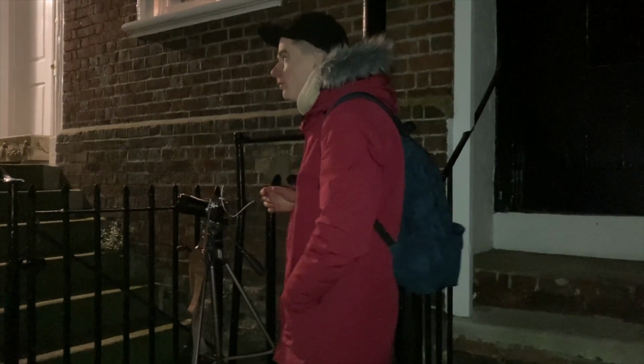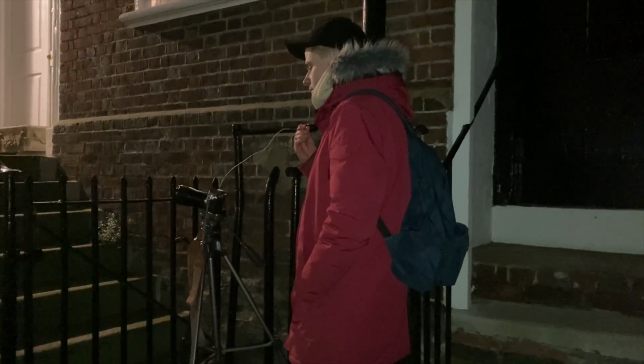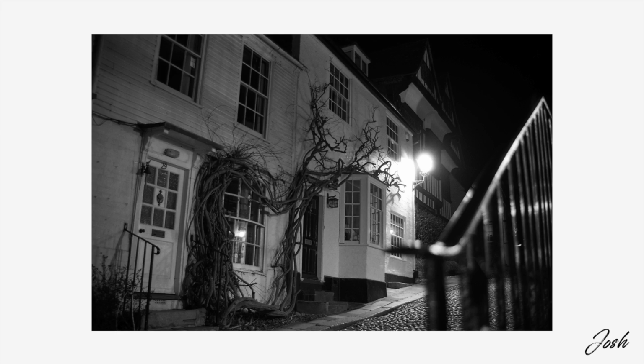Yeah, of course I'm not ruling f2 or f2.8 out. Obviously if there's a scene that you think is well lit and you want to get close up and you want the background to be blurred, or like Tom said, you want to get that bokeh in the background, then by all means use the 2.8. Just use your intuition at the end of the day. But as a whole scene in your image, if you've got nothing close and nothing far away that you want to blur out from your image, I think between f5.6 and f11 is your best bet.